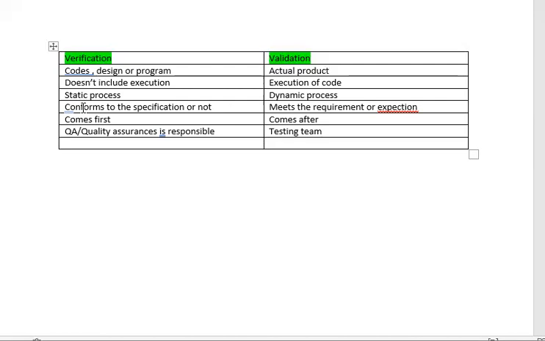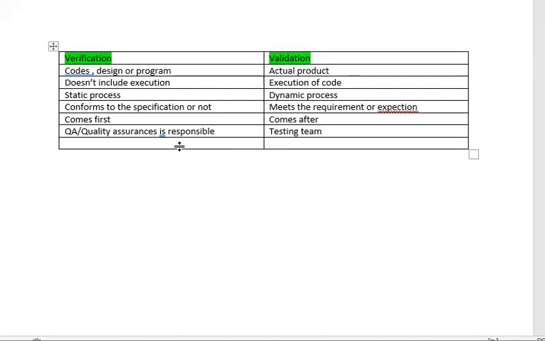There is a standard of code for each and every company, already defined. So quality assurance checks whether the code is meeting the specification or matching the standard of code. The testing team checks whether the product we have got after coding is meeting the requirement or not.